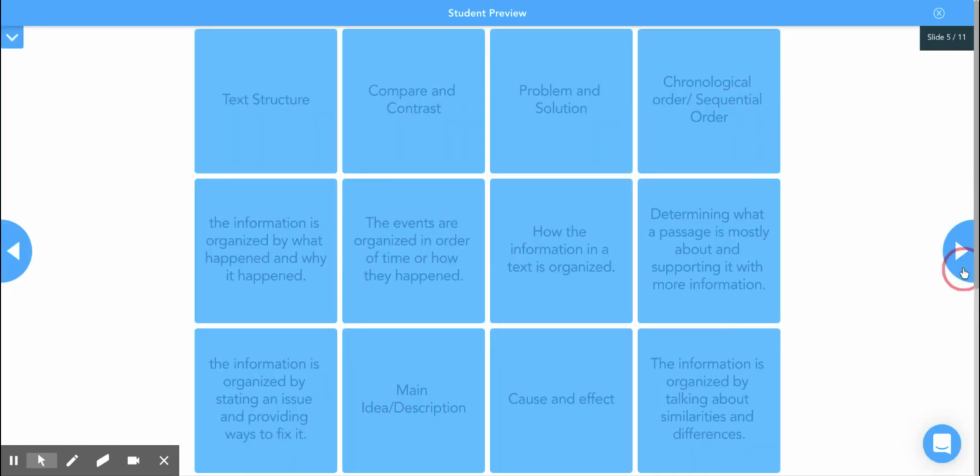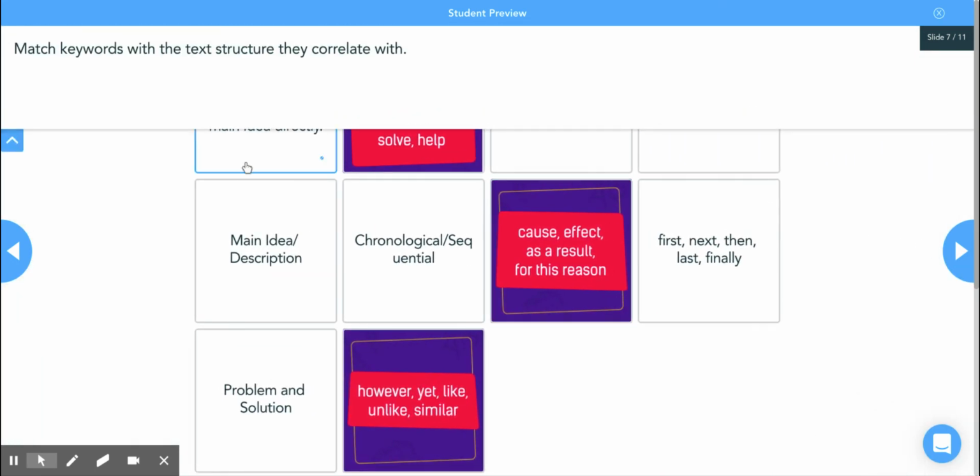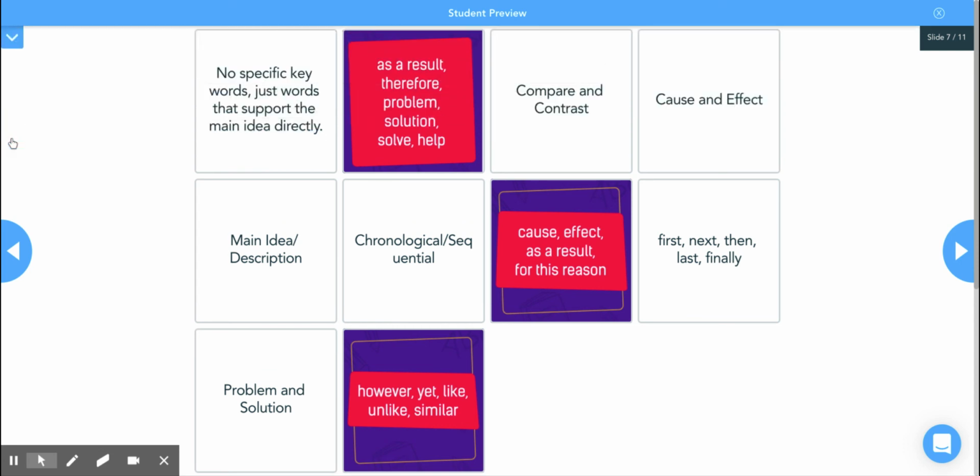Okay. Some of the other things that are in here is it gives some tricks on keywords. I'm not going to go over the keywords with you per se because it's more of a review and you should be able to figure some of them out. But if not, you can play with it and you're allowed to do it more than once. You can do the Nearpod as many times as you think you need.